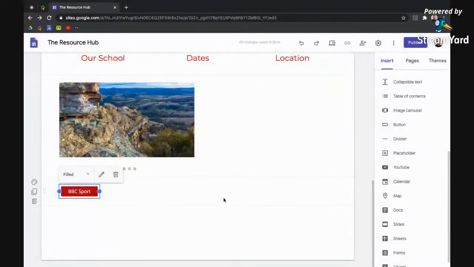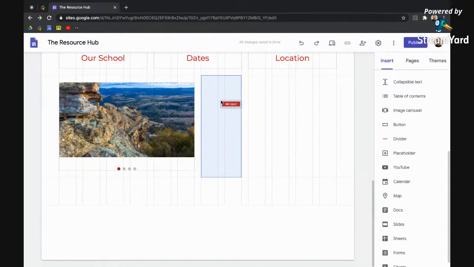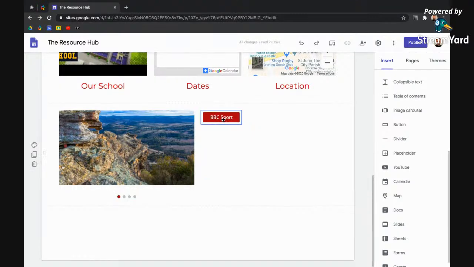By clicking insert, it's dropped a button, which I can move around wherever I like. So it could be a bit of text, perhaps here. It says, have a look at this image carousel, and then click to see a video or to learn more via the Welsh Government website, Hub, etc.